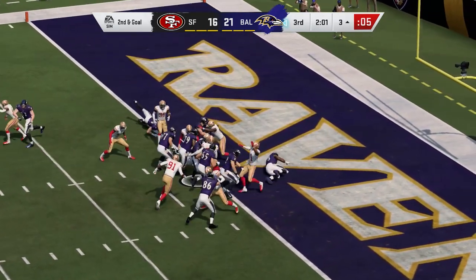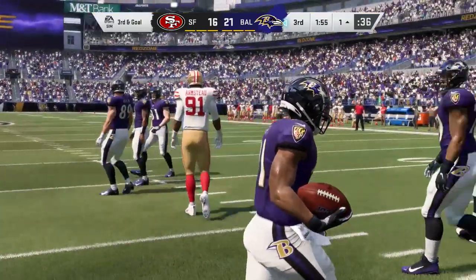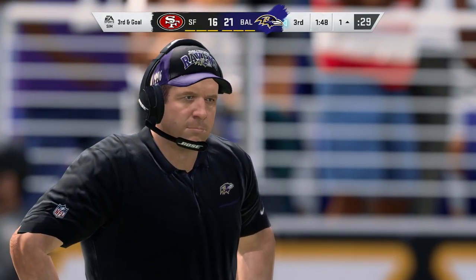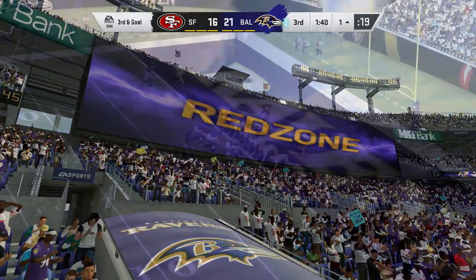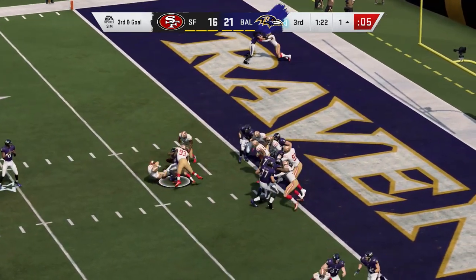And again, it's Ingram. Able to get a couple here, but won't get across the plane as they stop him right around the one. Two straight shots on the ground. Now on third, do you go to the air? I think the possibility exists, and if you're doing it, you're probably going play action since you ran it twice. But I often think that second down is a time you go play action, throw the ball. I say commit to the run and think about it being four down territory.